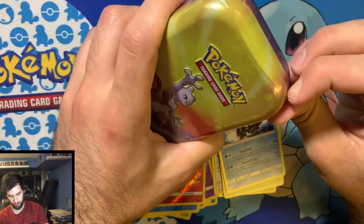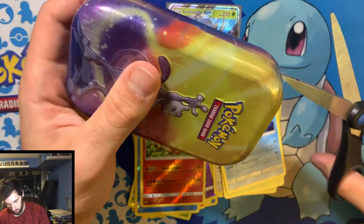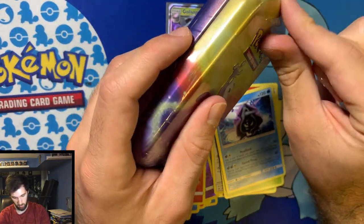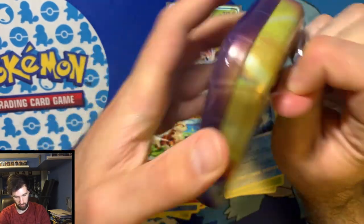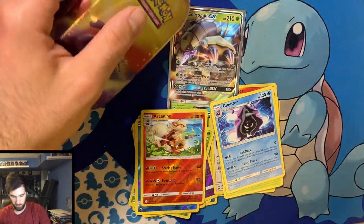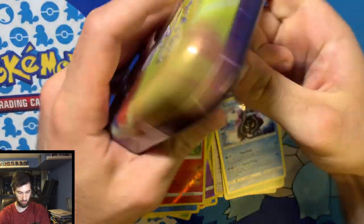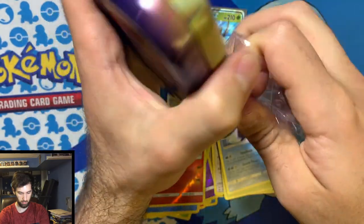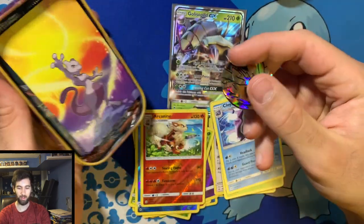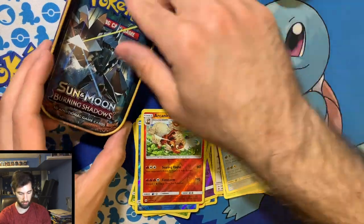Here we go. Let's grab this. Cut this open. Come on. Okay, scissors, where you at? There we go. We got Zorora again. What do you know? I gotta count how many we got after this. That's just insane.